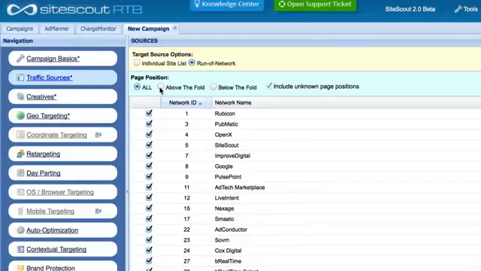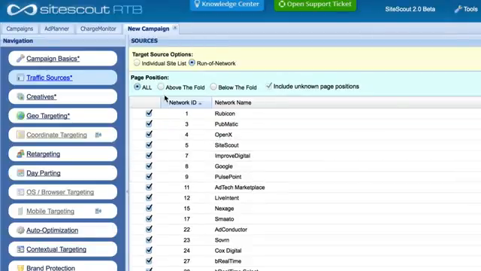All right, now another thing is your page position. I personally want my ads to show up above the fold, meaning when somebody opens up a website, or goes to a particular page, CNN, Fox News, whatever, I want my ad to show up so that people don't have to scroll down to see it.